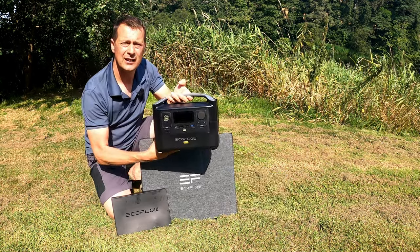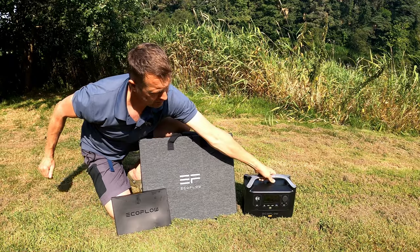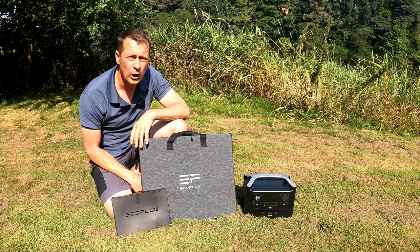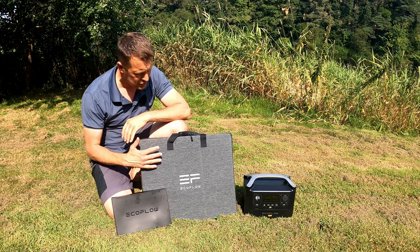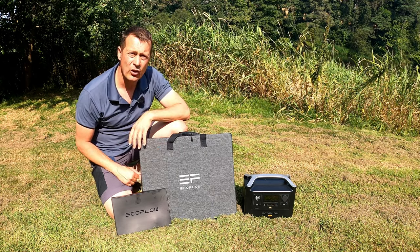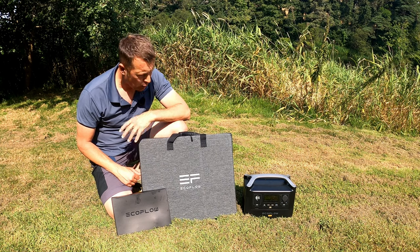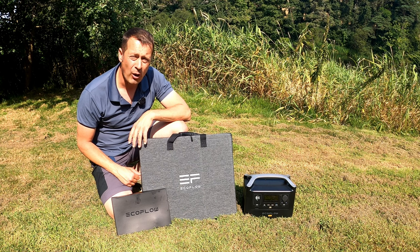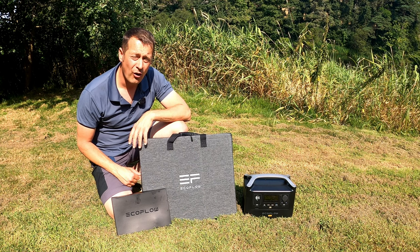It's not a horrendous weight — I can lift it, there's a bit of weight to it — and the quality is phenomenal, it really is a superb unit. We're now going to go into a bit more about its statistics: capacities, what it can run, and things like that.